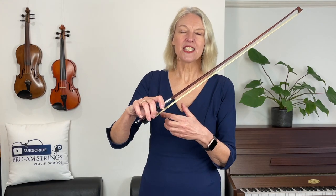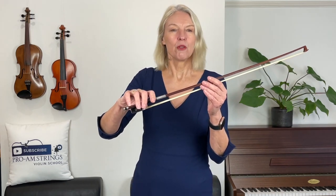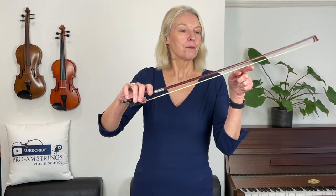Having a good bow hold is helpful for tonalization because it allows you to do all kinds of things with your bow. What I'd like you to think about today is that you hold the bow with as little squeezing as you possibly can. Let's deliberately squeeze really, really hard — and now if you let go of that squeezing, you should have that sort of light feeling in your bow. You might hold your bow with your left hand just to feel that lightness. I am sort of balancing the bow between my fingers but not squeezing at all. Remember that your bow is always leaning on the string, so you don't actually need to grip it at all.